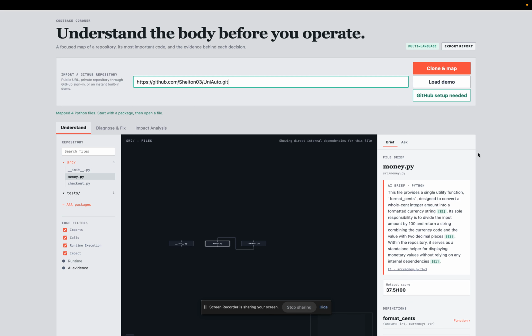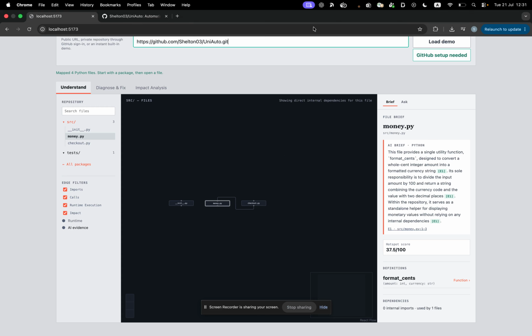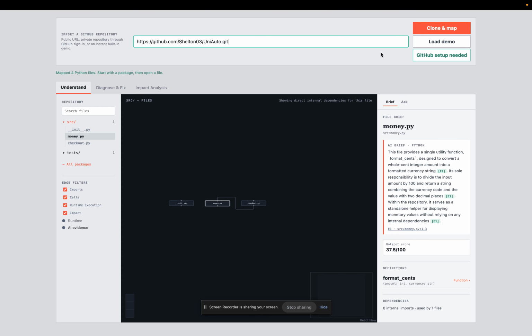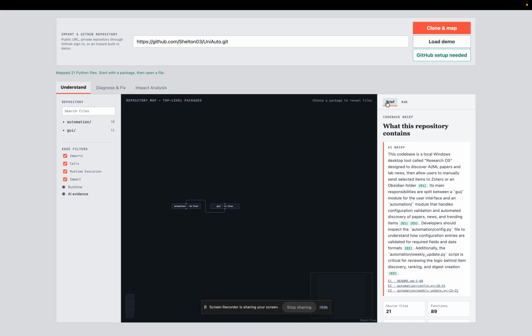And we do have AI assistants now, so you want to use those AI assistants. But before you can use them, you want to have an understanding or context of the code base. So this is what this does. It allows you to paste in a GitHub link here, and as you saw me copy that from my GitHub, and then after that, you can centralize here.